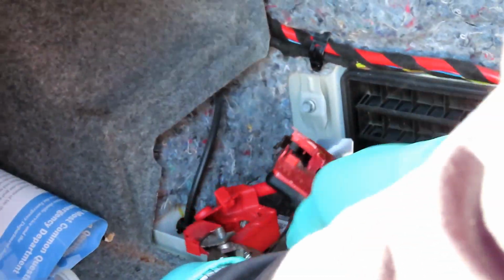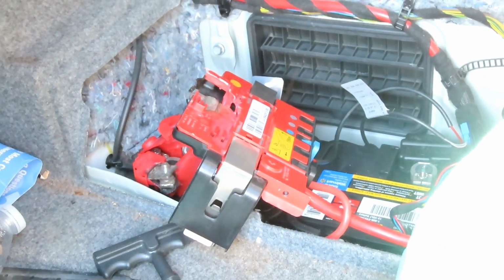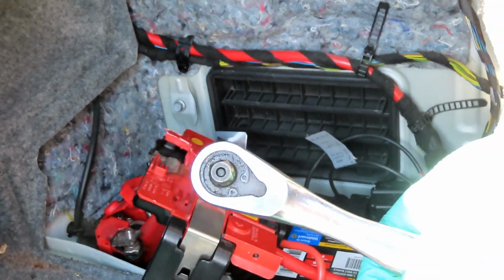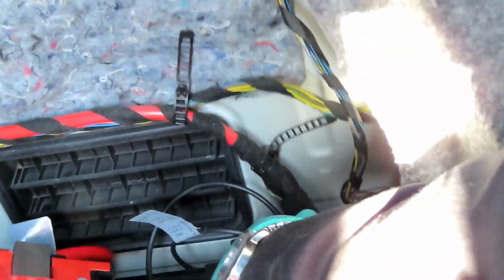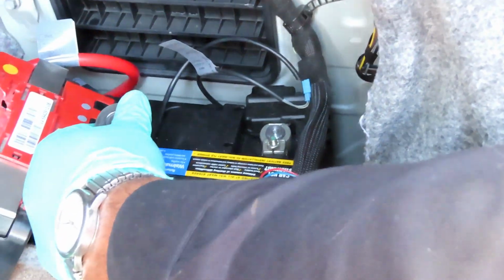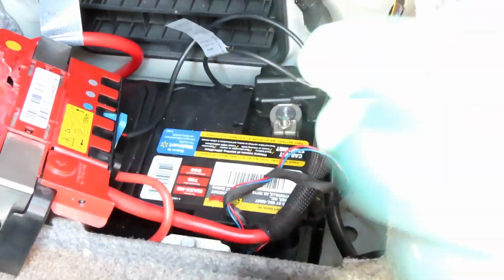Now, let's get this off of here. The next thing you're going to do, guys, get your 3/8 drive ratchet. You get a 10mm deep socket, 3/8 drive. And what you're going to do over here on the negative terminal, you're going to loosen up that nut right there. The nut right there. I guess the one on the terminal.